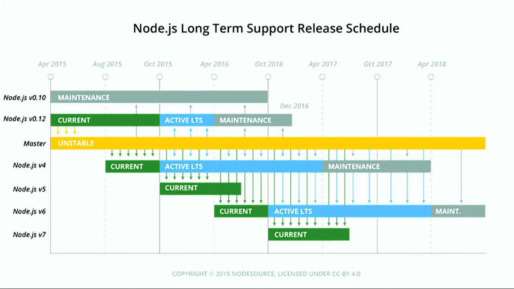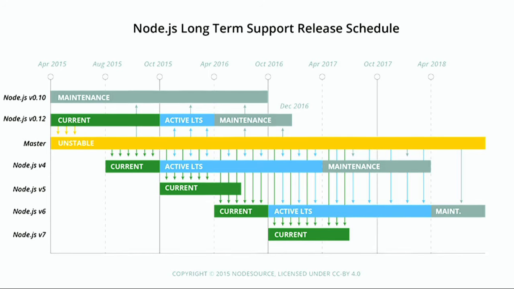So the way that it works right now is we have our current release line. Every 6 months, we do a Semver major bump. And every even release is a release that's going to go into LTS. And every odd release is a release that will be deprecated after the release process. So you can see lower down how we have the same release process for v6, and we have v7, which is the current release, which will be end of life in October when we bump to v8.